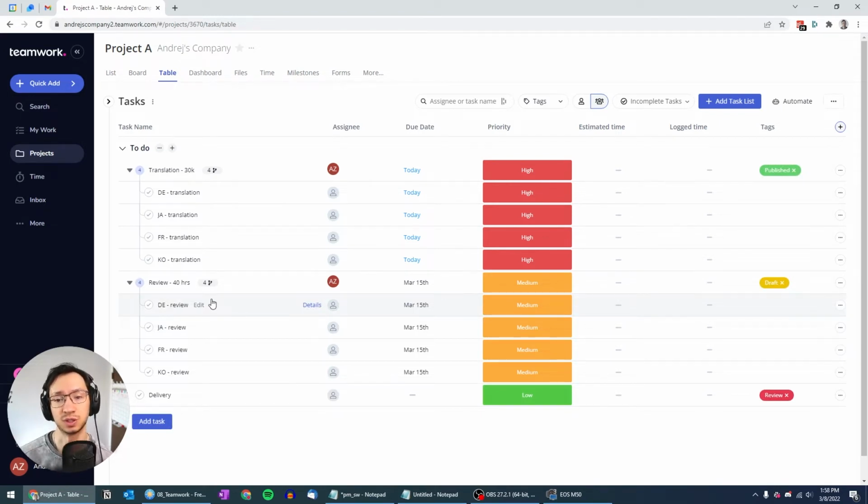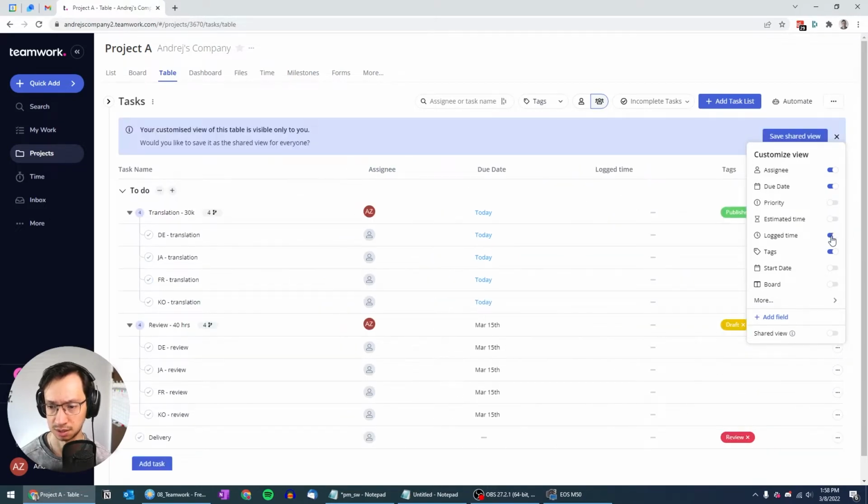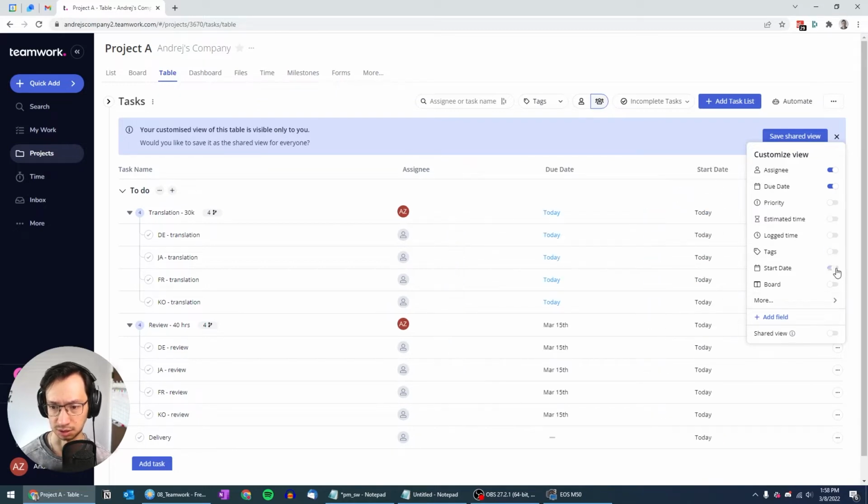Next thing that we're going to do is clean up the columns that we need, because a bunch of this stuff we don't need. The way you do that is you click this plus sign here, which by default I would say means adding something, but you can also use it to remove columns. To me, if you're editing something, it would be better to maybe use 3 dots or something like that, but whatever. So what we need to keep here: we don't need priority, we don't need anything about the time, we don't need the tags, but what we want is start date, due date, assignee.